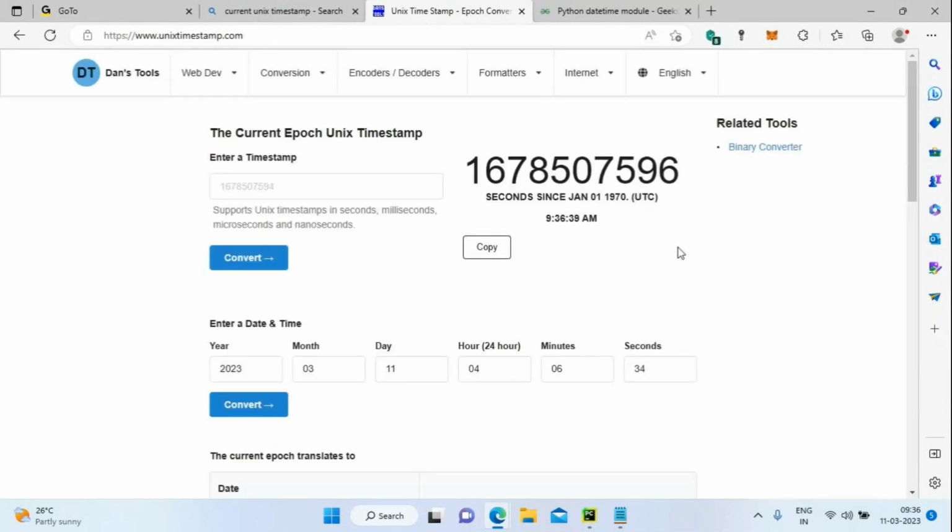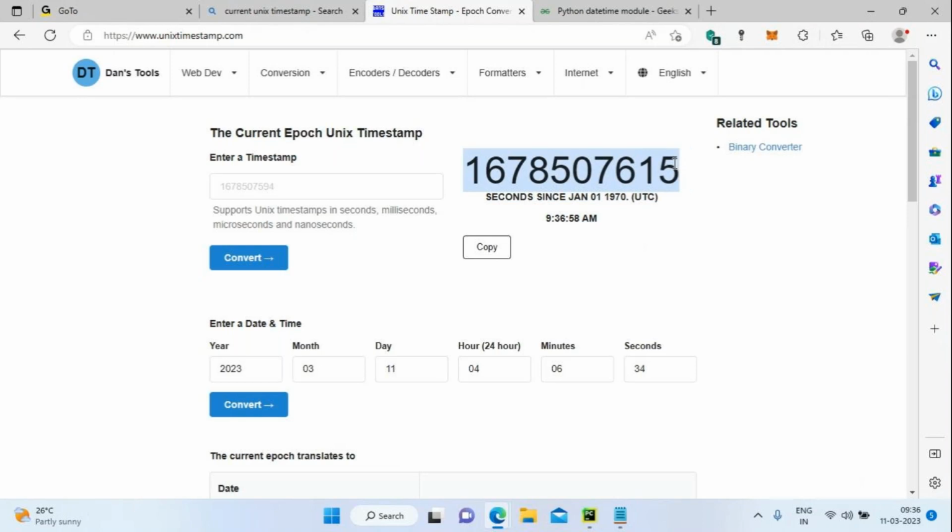You can see that it started in 1970. It will calculate the number of seconds from the year 1970 up to this year. The total seconds will be 1678507613 as of right now.